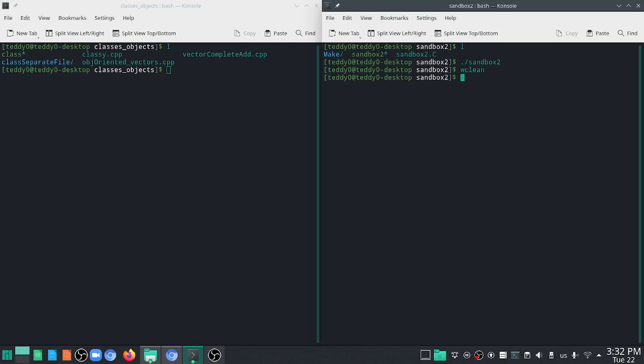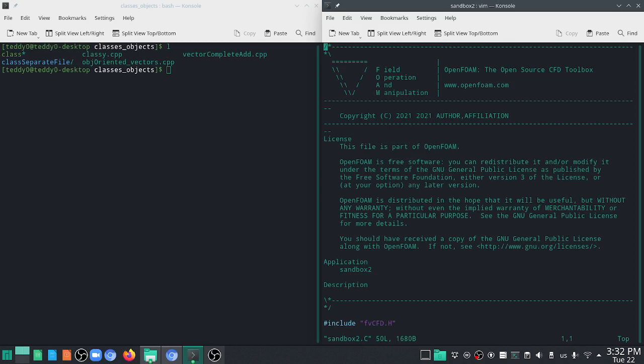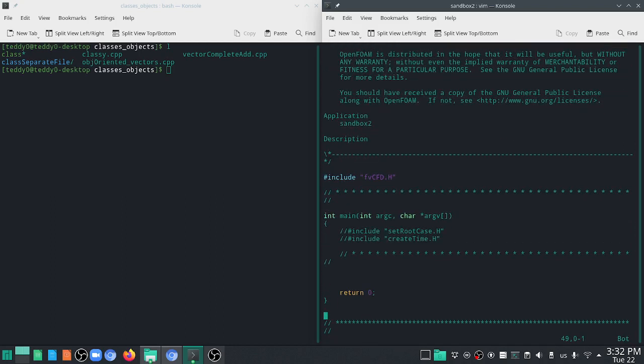So to clean this up, you can use wclean, but sandbox2 will be there. So I can just remove sandbox2. That'll be done. And that's the reason I want to keep my binary files here, so I can clean and remove anytime. I don't want to over clutter my space. Okay, so let's go to sandbox2 C, and first thing first, let's put what we just learned into practice.